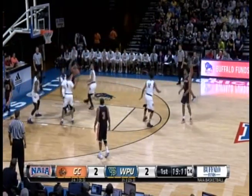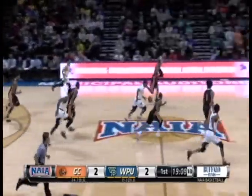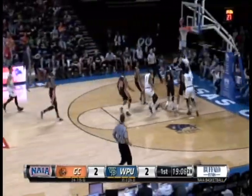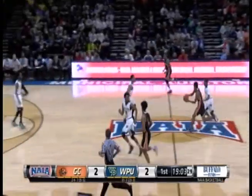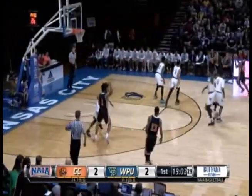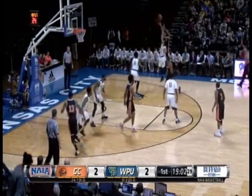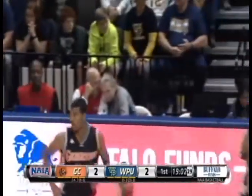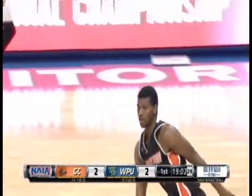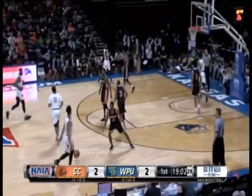Back to the basket. Stewart gets his man up in the air, then it's going to be rejected by Trotter. On the push. Layup up, no good. Follow up, no good. And Georgetown, Kentucky comes down with the rebound in the hands of Troy Stewart. Stewart has the basketball. Pull up three from the left, right wing, up and good. Troy Stewart from downtown hits a three, and it's 5-2 Georgetown.